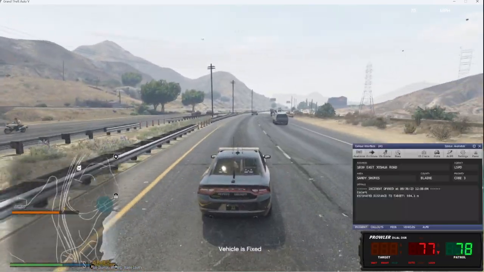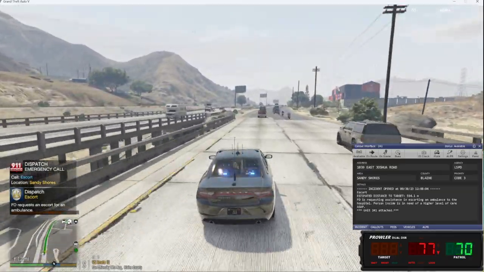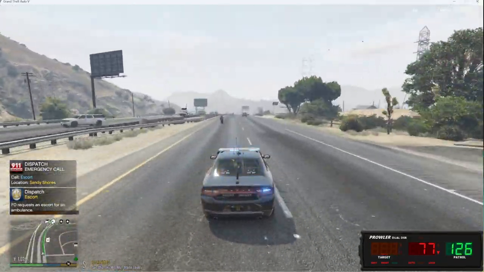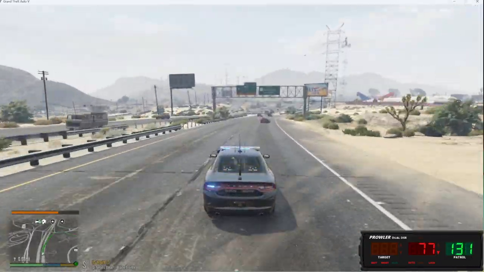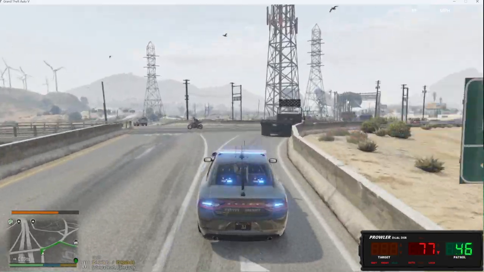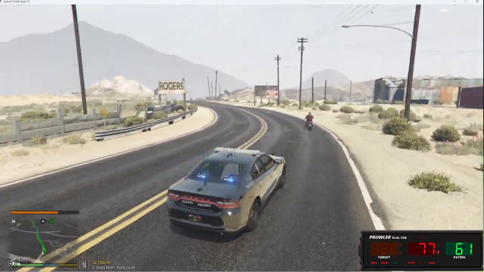Alright, Mr. Granger right here. All units, a medical emergency. Yeah, medical emergency. Sandy Shores. So this call is we escort an ambulance trying to get to the hospital with someone that's critically hurt.